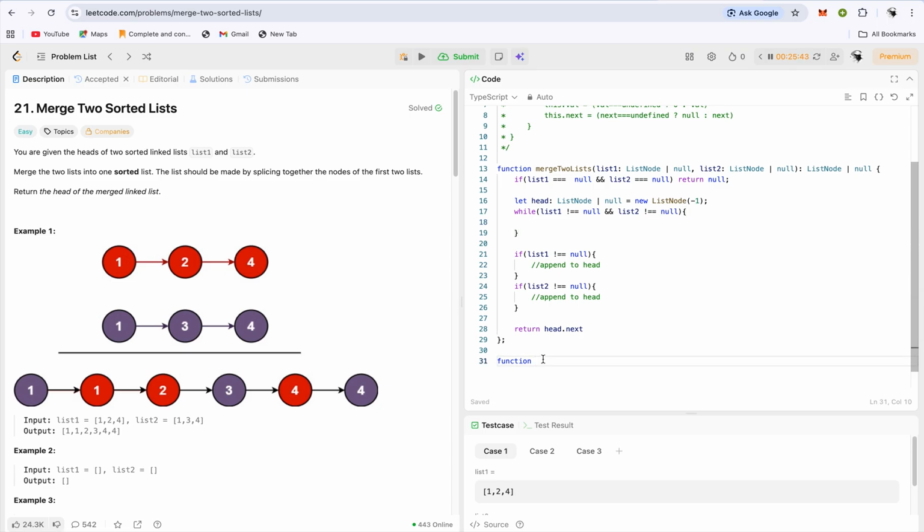So this function, I'll just call it append node, which takes reference to the head, and it also takes in the new node. For type safety, you can just name its type like this for now.